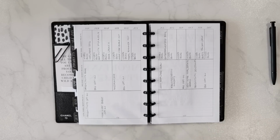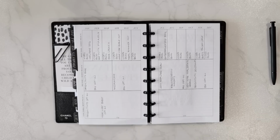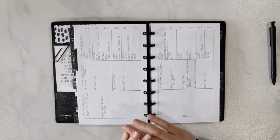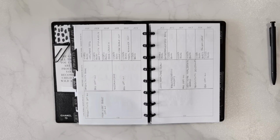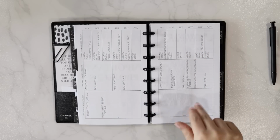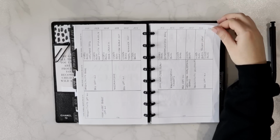So essentially, when I set my goals at the beginning of the year, my goals get broken down into projects, and then my projects get turned into project plans. And in order to make sure I have time for everything that I want to get done in my year, I take each project and assign it to a month of the year, a quarter of the year, or a longer term half of the year, which means I just want to get this done within this amount of time, right? That's all I want to do. So this is how I have it broken out right now.